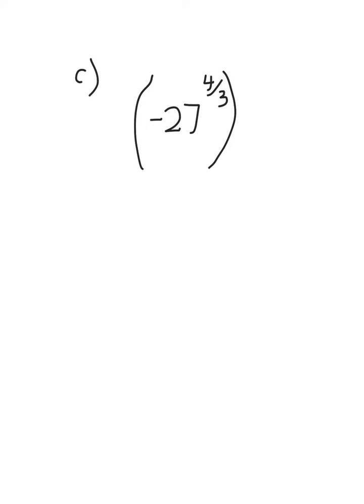Next question, negative 27. It's not the same as one in the book, but it's similar. Take care of the cube first. What's the cube root of 27? We know that's 3. Now take the negative with it. What's the cube root of negative 27? Well, it's negative 3. Put the bracket around the negative 3, and we've still got the 4 to do. Now what's negative 3 to the 4th? Well, a negative sign to the 4th power is positive. 3 to the power 4, 3 times 3 times 3 times 3 is 81. So the final answer is 81.